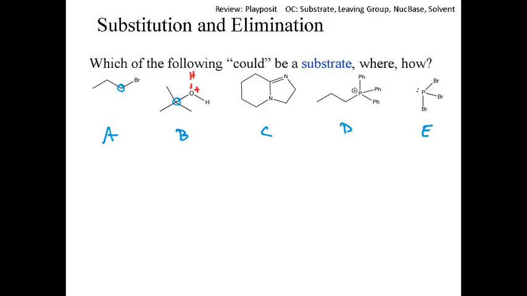You can always say no. This would be a good example. No. This is not a good substrate. Okay? Way too many bonds to go through and break to have it act as a substrate. We don't have anything to really stabilize charges within that. Okay? So that's not very good.